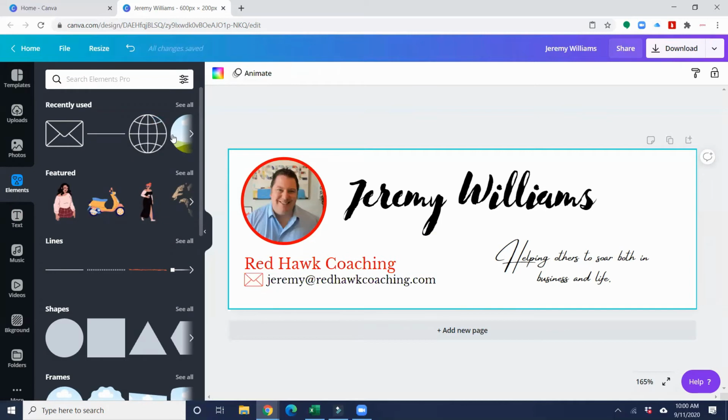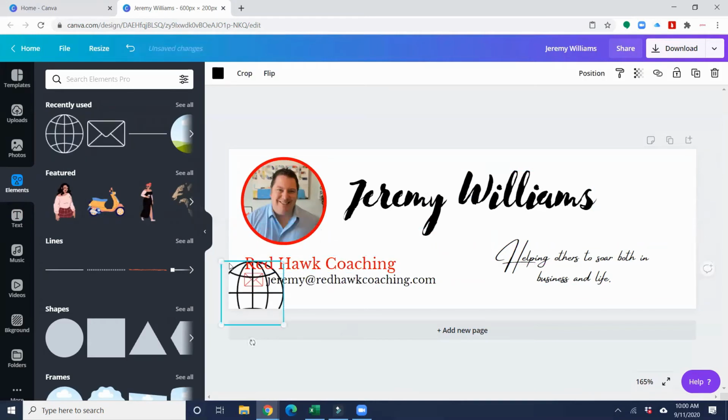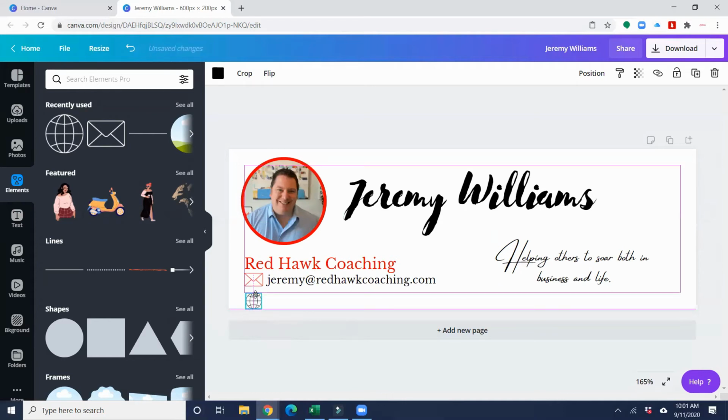And then let's do the world. And you can see as I move it, it'll help you with centering. And so that it looks like it's been done by a professional. So everything will be centered and it'll look great.